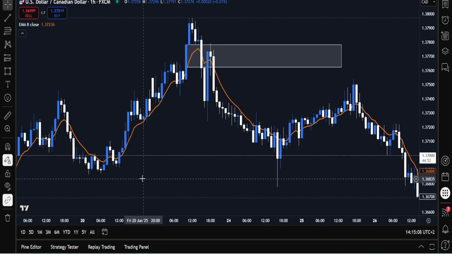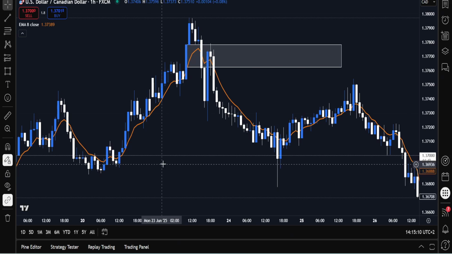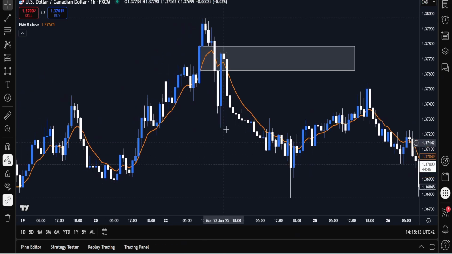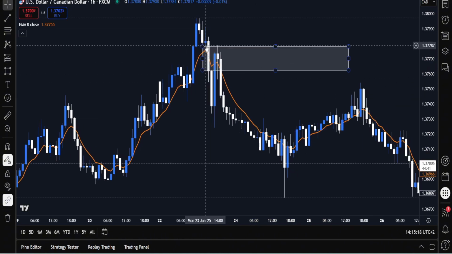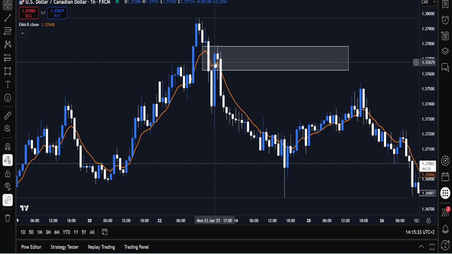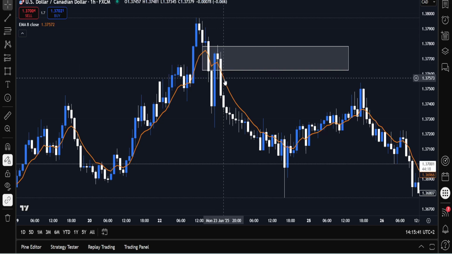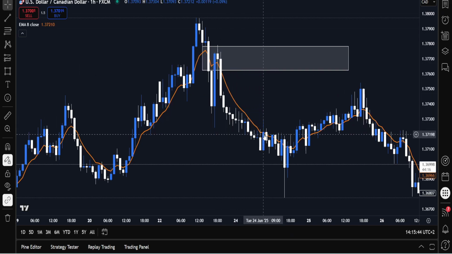Now we're here on the charts on the dollar CAD, and we're going to show you an example of a fair value gap. Now as you can see here, you have the 3 candlestick pattern. You have 1, 2, 3. The first candlestick's low does not overlap with the third candlestick's high. That space in between is the fair value gap. And what does price do? It trades into that fair value gap and treats it as an entry or form of resistance, and then continues down in its downward trend.